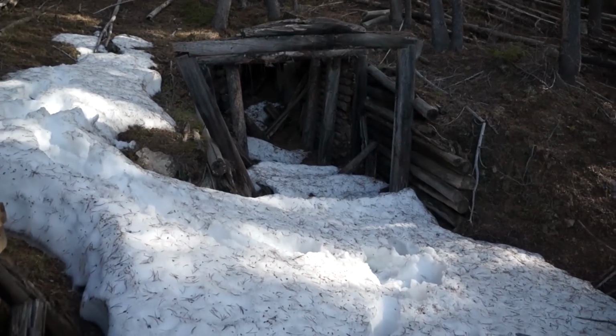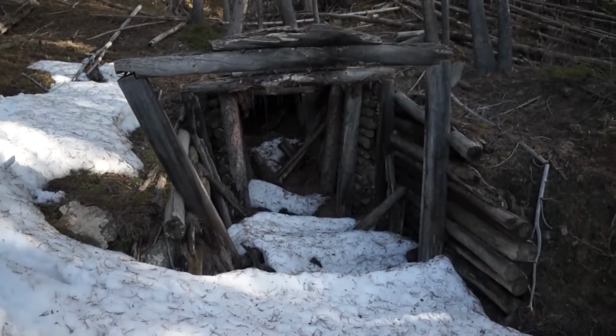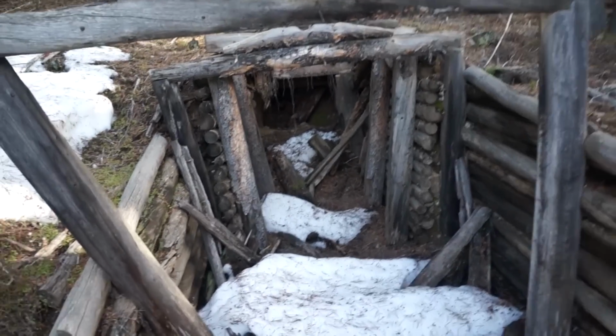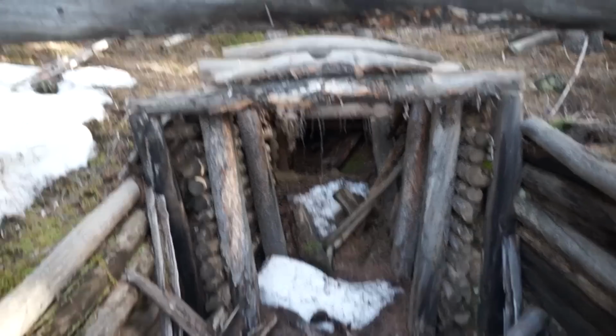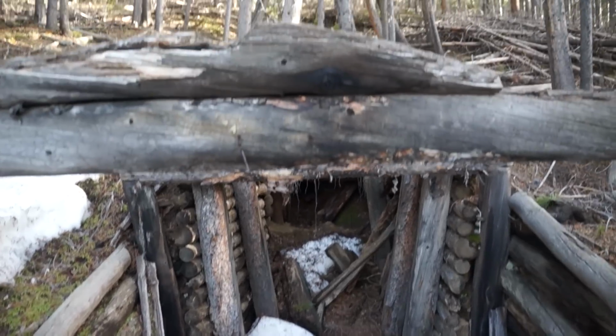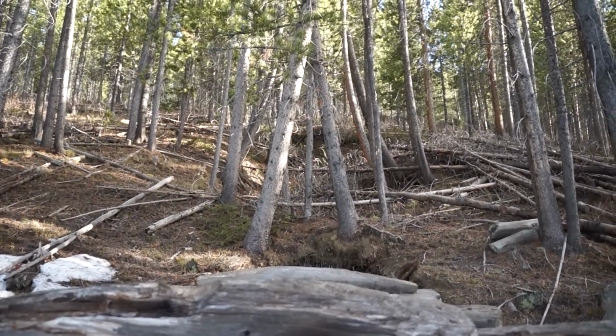Now, this mine is kind of badass in very many ways. One, we have a lot of gold ore outside here, which tells me they're mining gold. Two, you come in and you look and you go, bummer, it's collapsed. Oh yeah, the entrance is kind of collapsed. You look up a little higher, you can see where the collapse goes to.